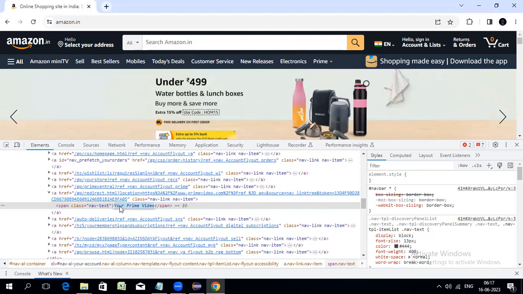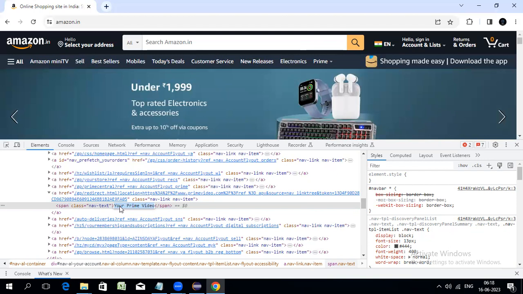When there is only text, then also we can write a different XPath using it. Whenever there is a text, we can write in XPath how to click on this, because this is a link, and this is the name. So whenever you find something like this, you can directly use XPath, where you use the tag name and then this text. I will tell you how to write that.